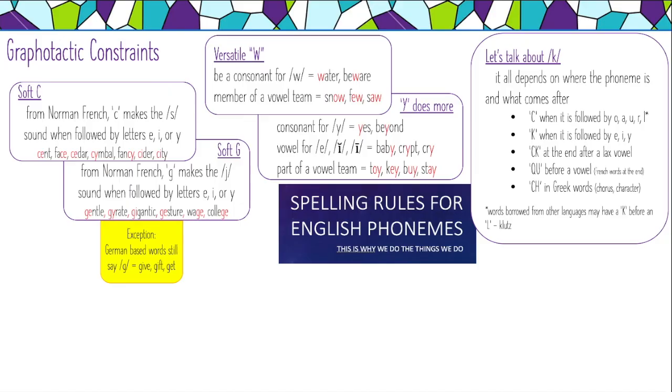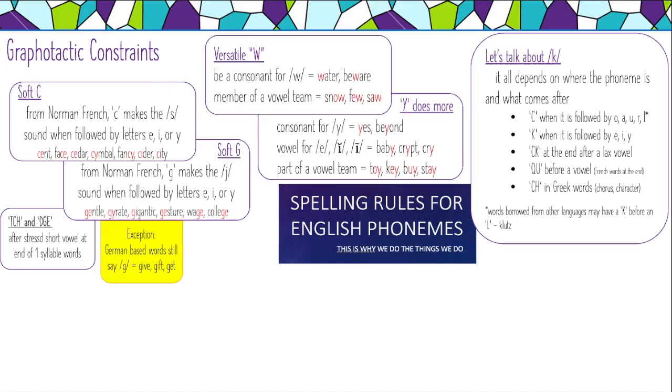Okay? So words borrowed from other languages could have the K sound in them, like klutz, but these are ones that are unique and are not English words. They are words we have stolen from Australian or from Japan. Things like karate and kangaroo. Those are all from other languages. Kangaroo is not an English word. It's an Aboriginal word. So keep that in mind. That's how we explain it to kids, and they accept that. It's pretty easy for them to grasp.